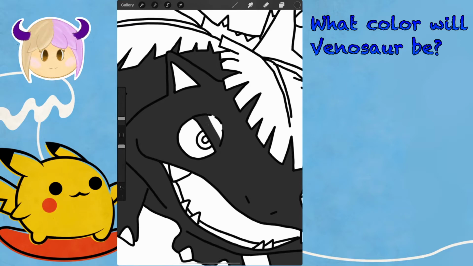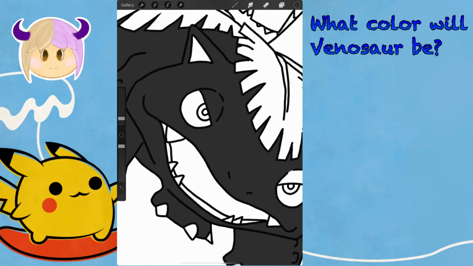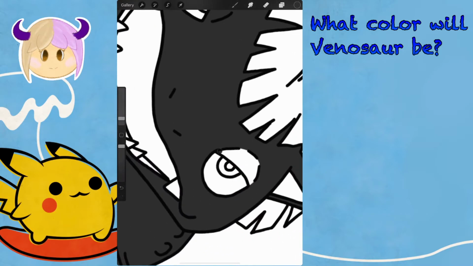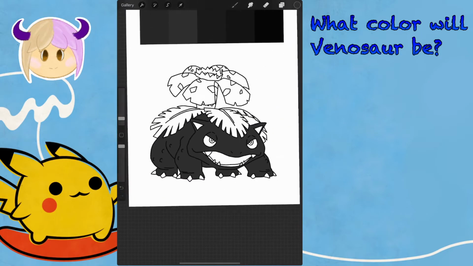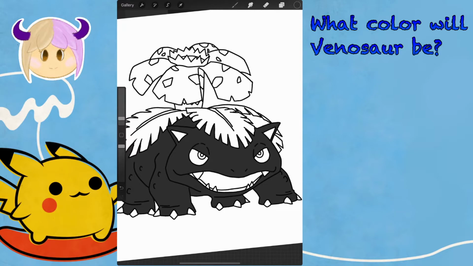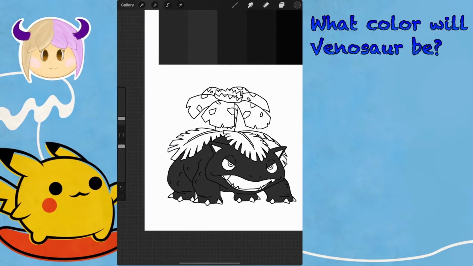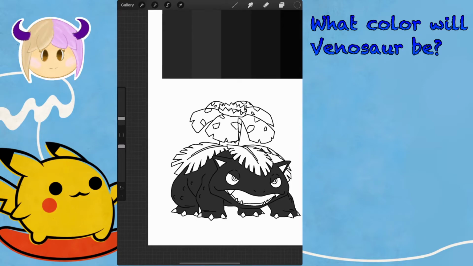So my knowledge on the games is very small. Don't know much about the games. All I know is that you have like 6 Pokemons in your team, and then you fight with them. And then you go to gyms, and then you fight more people. Alright, for the ears, I'll do this darker color.